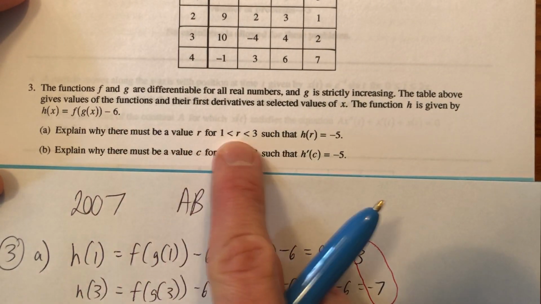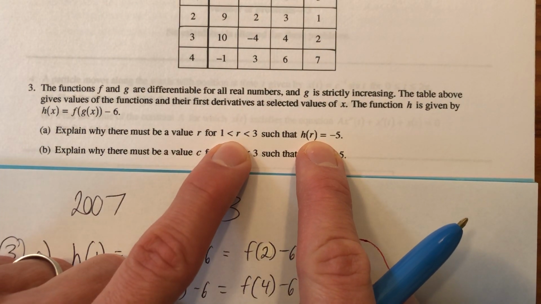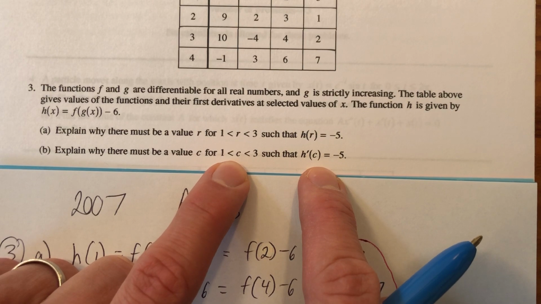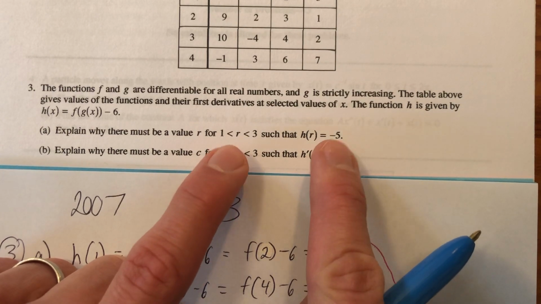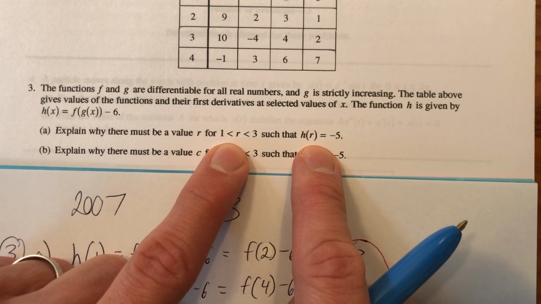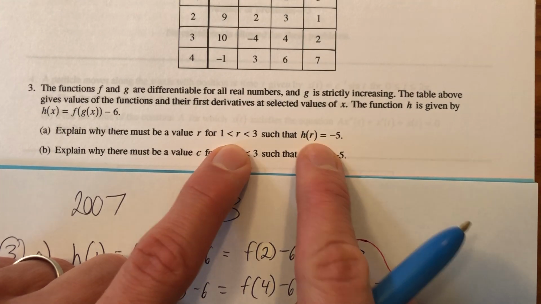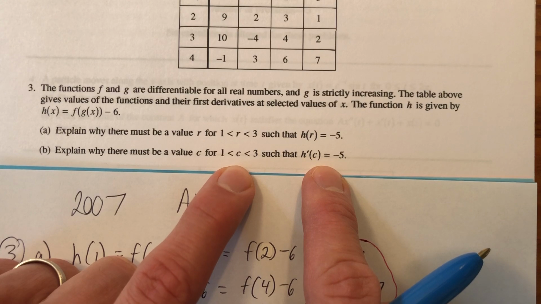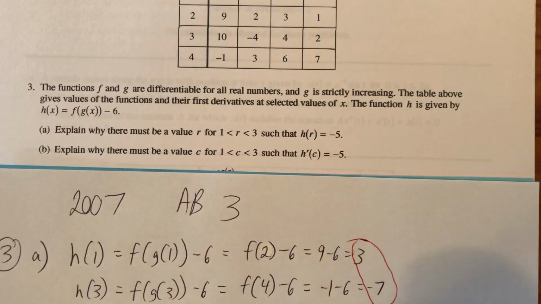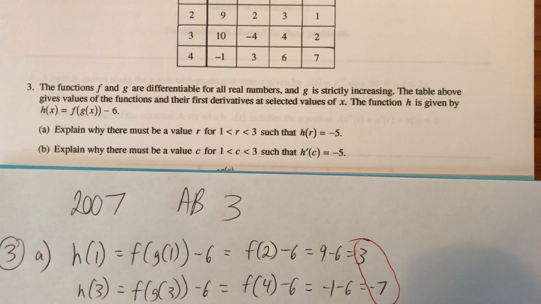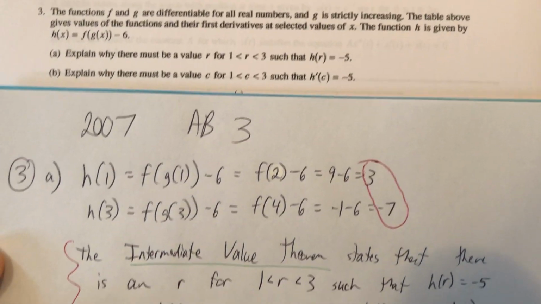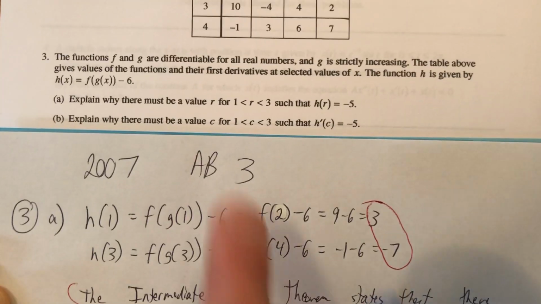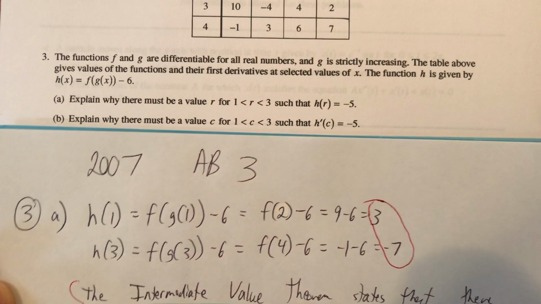So I know that a value exists, intermediate value theorem. I know that a slope exists on an interval, that's mean value. So a value exists of a regular function, intermediate value. A value exists of a derivative on an interval, that's mean value. It's wordy, but that's what it is. So here it goes. What do I need for the mean value theorem? Well, for one thing, I need to know what the slope is. So let's find the slope between 1 and 3 of my h function.